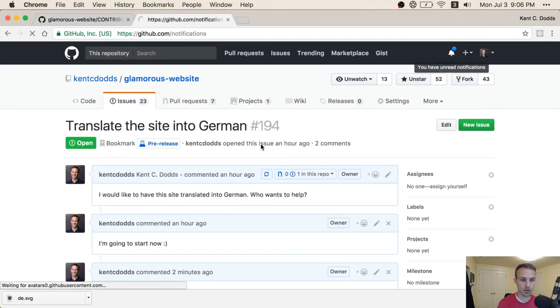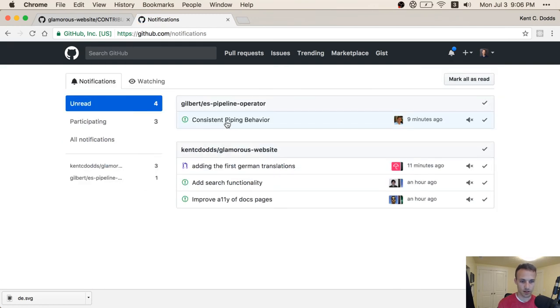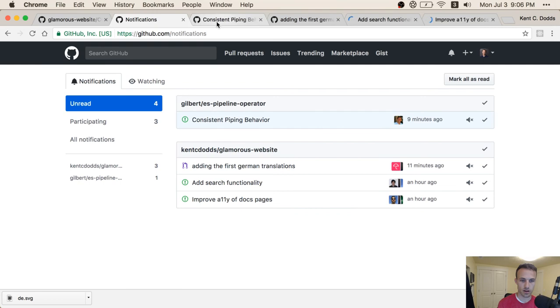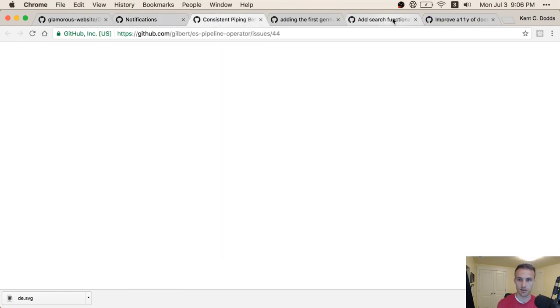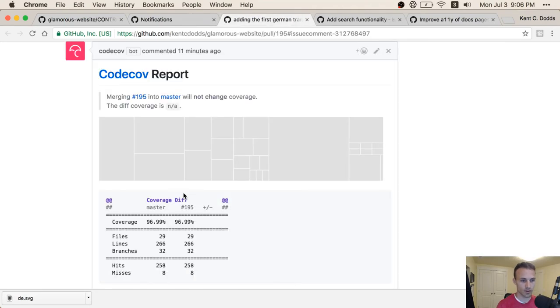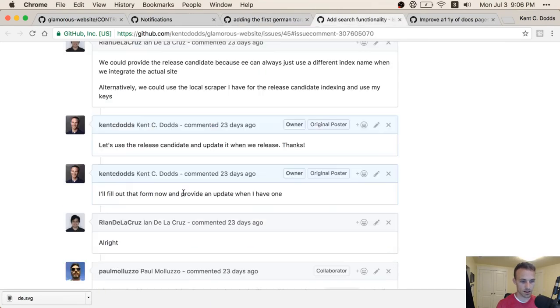Let's just check my notifications. Yeah, got pipeline operator, something cool going on there. Got some stuff here. Ooh, search functionality, accessibility of docs pages. Okay, I can read that later. CocoBot, nice.